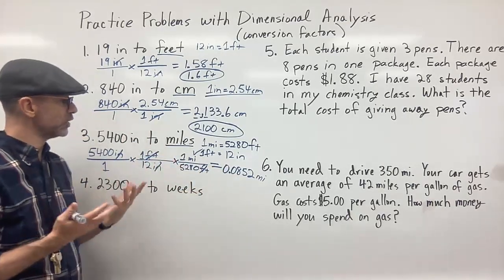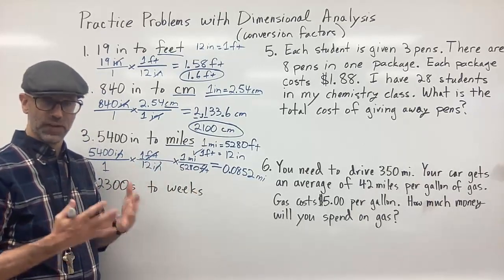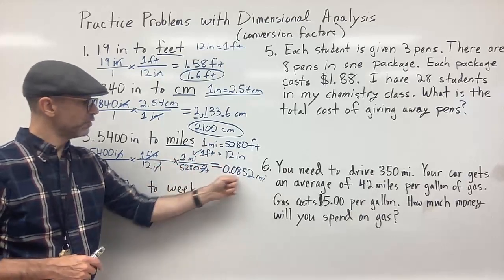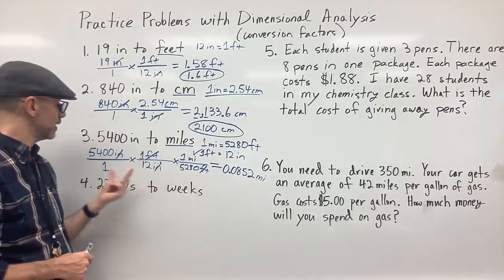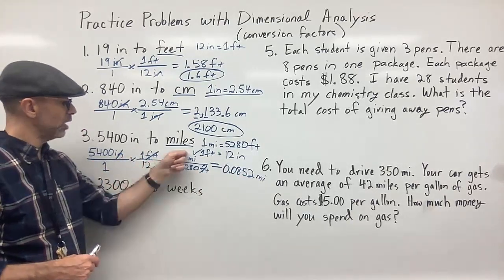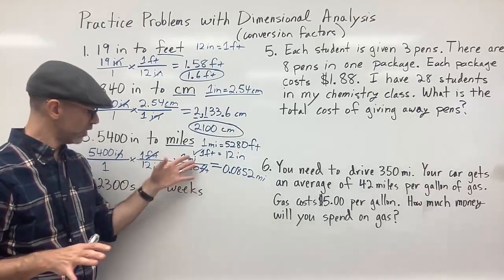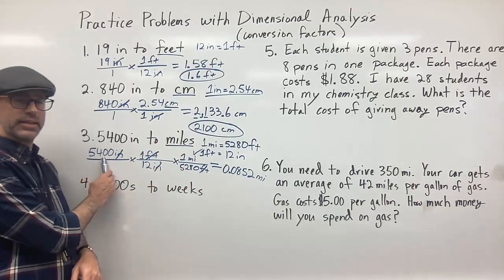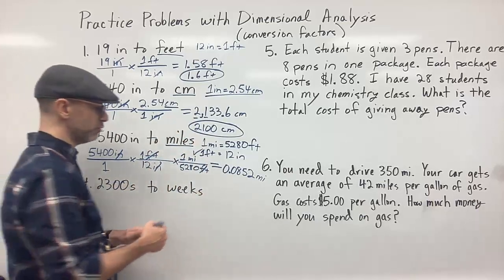But if your teacher expects you to understand and know the significant figures rules, then again, the number of significant figures in your answer should equal the least number of sig figs in your problem. So these two are exact. You ignore anything that's exact. So these we don't need to worry about. And we're given this number here. Technically, that's only 2 sig figs. So your answer here should only have 2 sig figs.